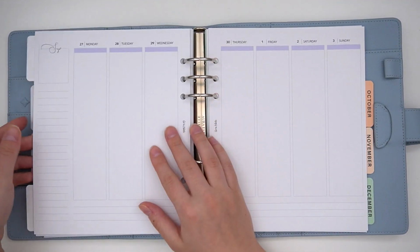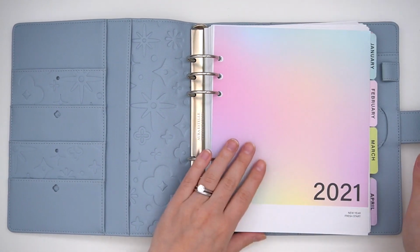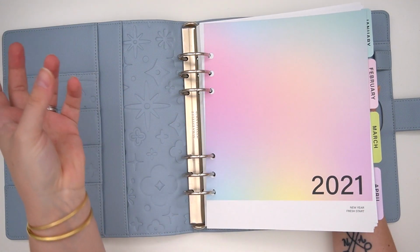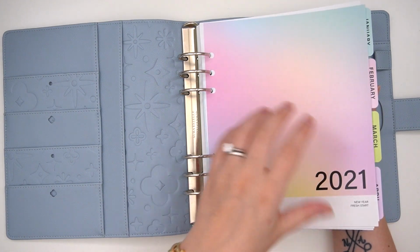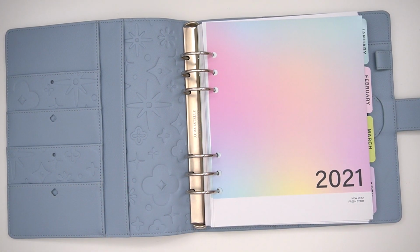But I am super excited about the inserts, and I will definitely be using these this year and maybe incorporating this rainbow pastel into my kind of setup. I don't know exactly what I'm doing, but I will be leaving my current cloud the way it is. I'll show you guys what that looks like right now.